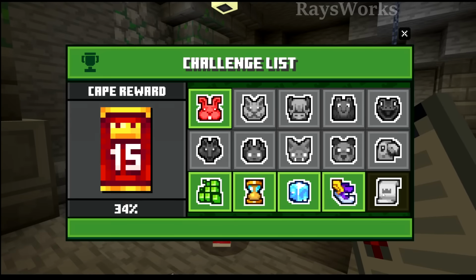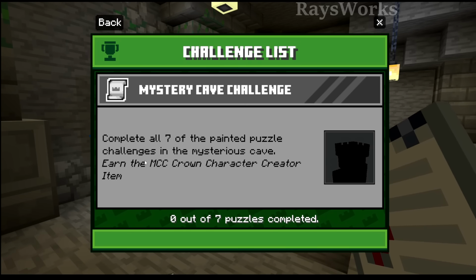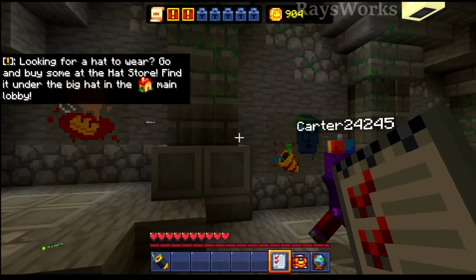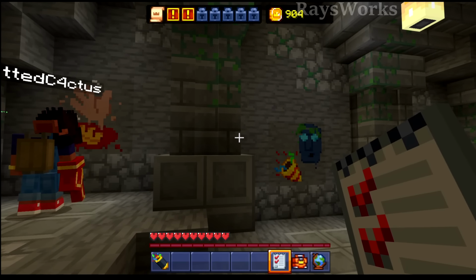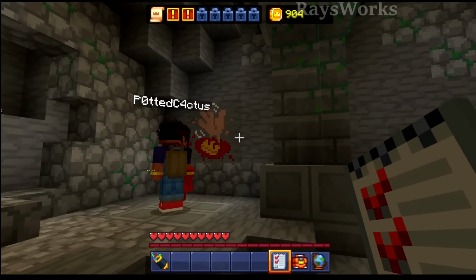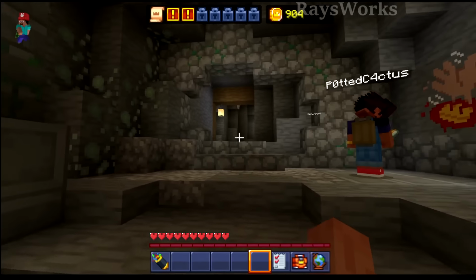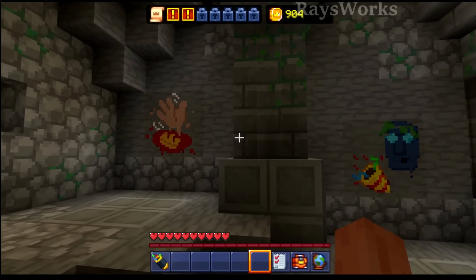Now the last challenge on the list, you have to complete the Mystery Cave challenge, which is completing all 7 painted puzzle challenges. Now this one's at the top of the screen. You can see there's like a little scroll, you can see 2 exclamation marks, and you can see there's a bunch of locks. The 2 exclamation marks means that 2 days pass, so that there's 2 paintings open. There's one right there, and there's one right there. And then the rest of the paintings will appear on these walls after the next couple days. So after a week, all of them should be opened up so that you can complete them.